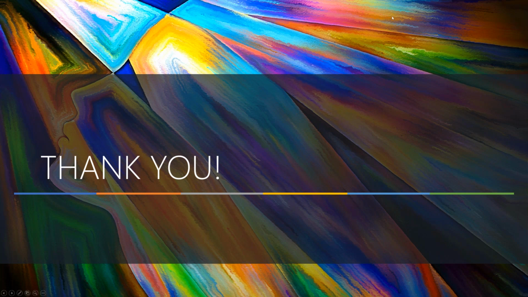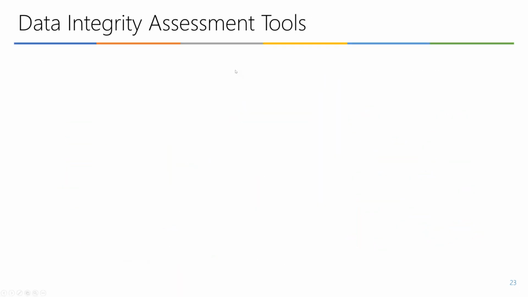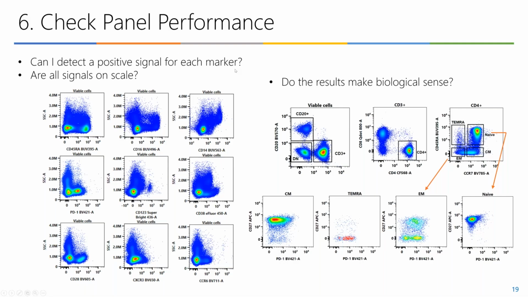Okay, thank you, Deanna. There's one question that came up along the daily QC, daily tracking aspect of your presentation. We're wondering if you could explain a little bit, when you're monitoring a laser's performance over time, what exactly are you looking for to know that things are working well, or when things are starting to decline? What should you be concerned about? We can go back to that slide.